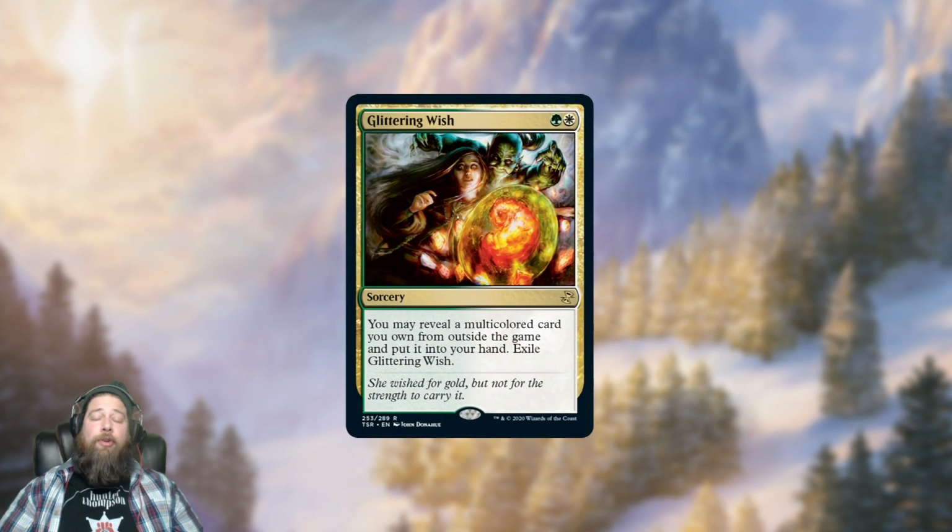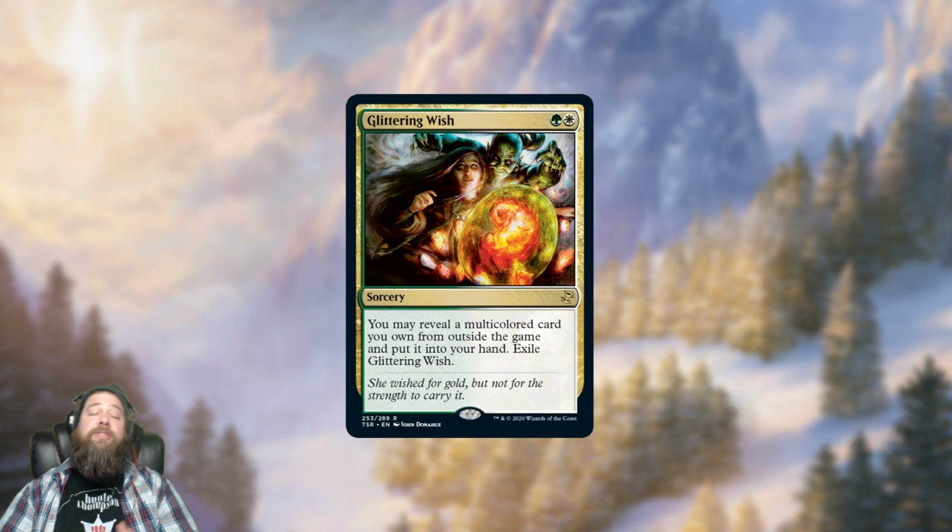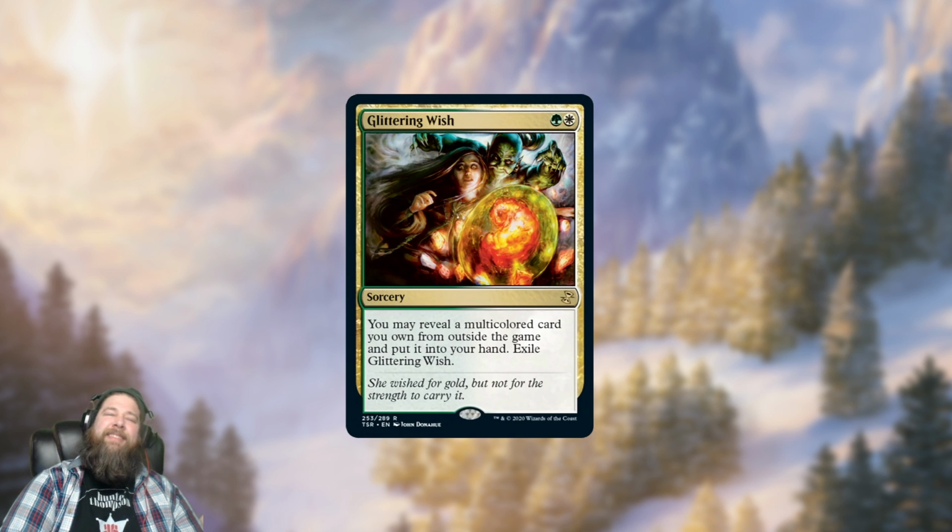We also got Glittering Wish, which is a really cool card, tutoring for a multicolor card from your sideboard. Unfortunately, you can't play Wishes in Commander because you can't get cards from your sideboard because you don't have sideboards, which means there's just not a lot of places to play Glittering Wish. It's shown up in random Modern decks from time to time.